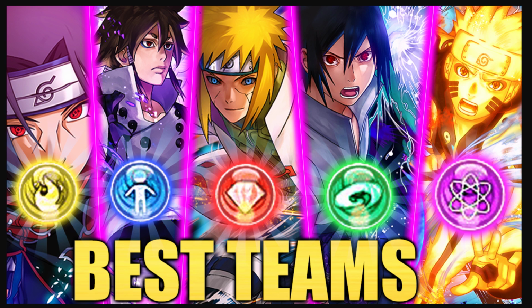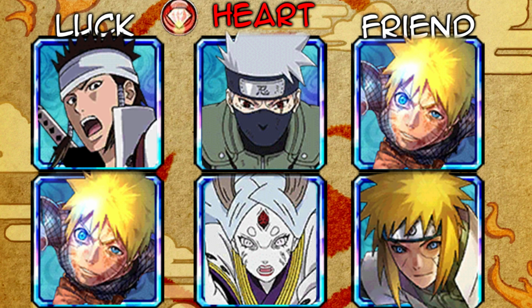So starting off with the order that the game gives us when you search through elements, I'm going to start with Heart. Heart didn't get much improvement because there weren't really new units, but it really changed compared to how it was before. We got Ashura. All of the info for all of the units is going to be in the pinned comment. So if you don't know any of the units I'm going to be talking about, just look at the pinned comment and you'll see.